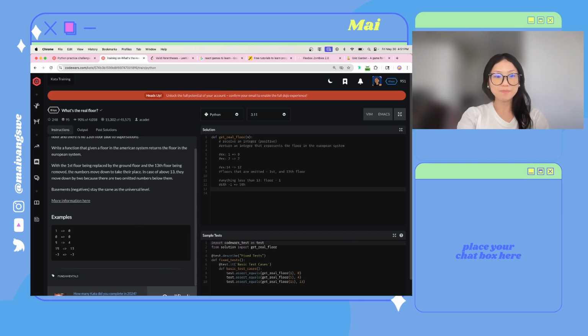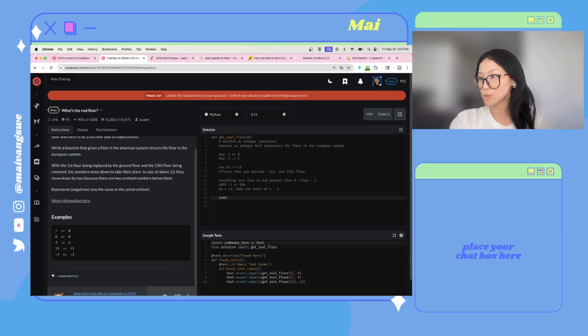So 0 equals 0, 1 equals 0, and anything greater than 1 and less than 13 gets minus 1. Else, if n is greater than 13, take the total of n minus 2.